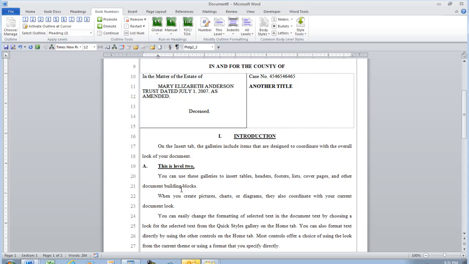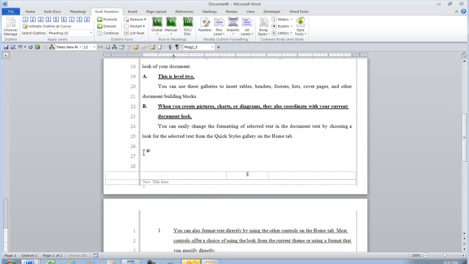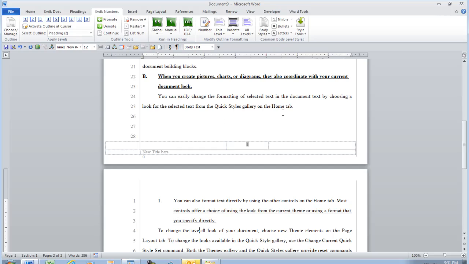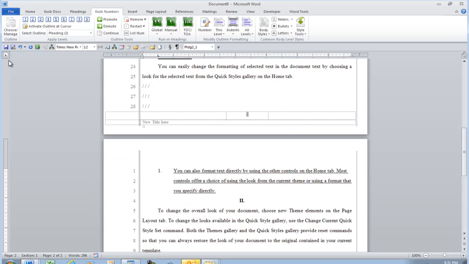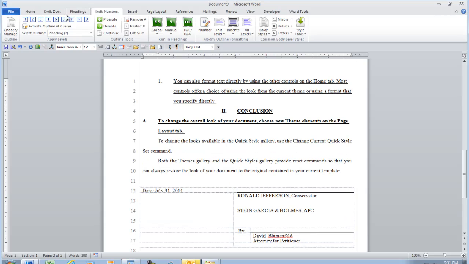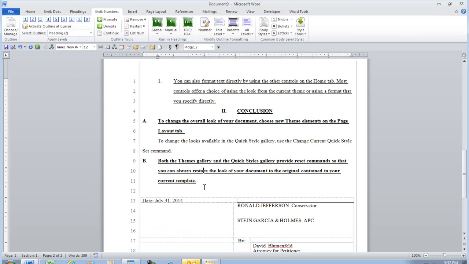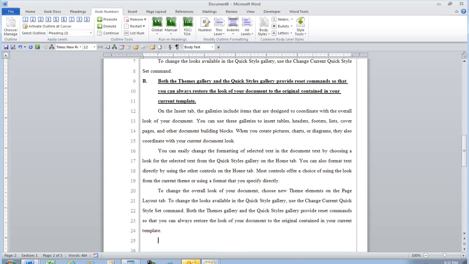This text is already here. I'll just put some outlining on it. There's some more level 2. Let's say this is level 3. Now that probably has Keep with Next on it, so it jumped to the next page. So I might come here, go to Pleadings, and put my little slashes in if I want that. Let's say level 2 here. And there's one more level 2, and then maybe a little bit more text. So you see you can put the formatting for the outline on as you're typing along, or if the text is already there, you can add it at any time. So you might be going in and cleaning up after someone else too.